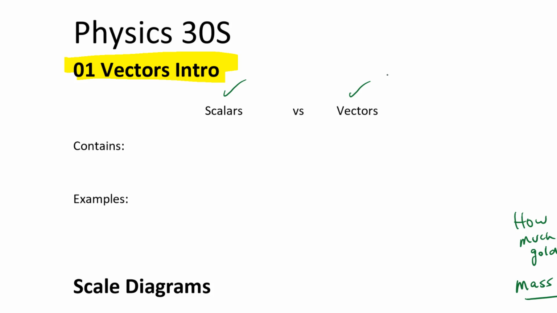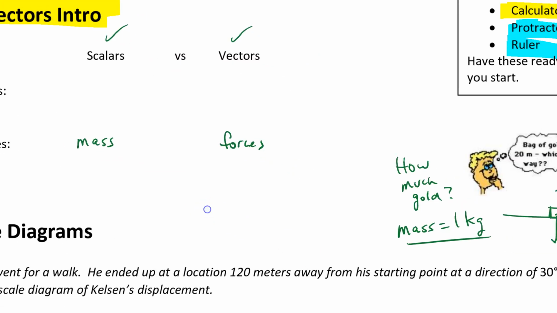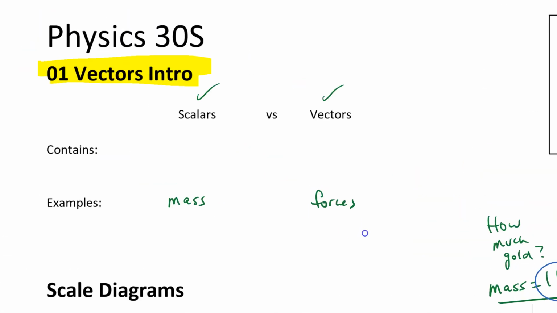So one example of a scalar then is when we're talking about mass. And when we're talking about vectors, they have direction. Forces are going to be in that one. So that would be for our example. Let's talk a little bit about what is in when we do a measurement. So this one had a number and a unit, right? So when we're talking about a scalar, you got to have a number plus a unit.